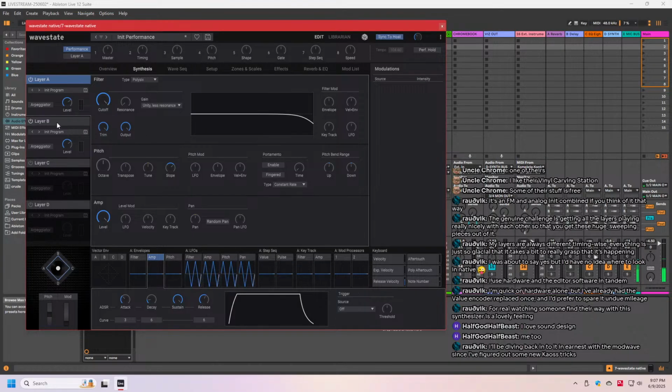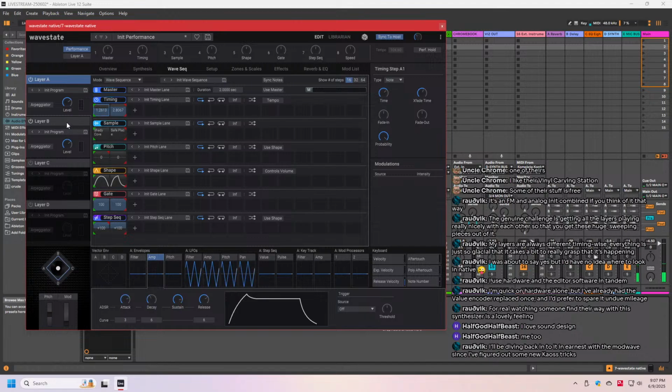Actually, there was one thing I didn't finish up here, I don't think. Did I get these right? You know what? I'm going to do that on step one, because it's a little bit harsh there, I think. And the fade out here should be a little longer, and the crossfade time should be a little longer. And same here, if I'm getting this right.